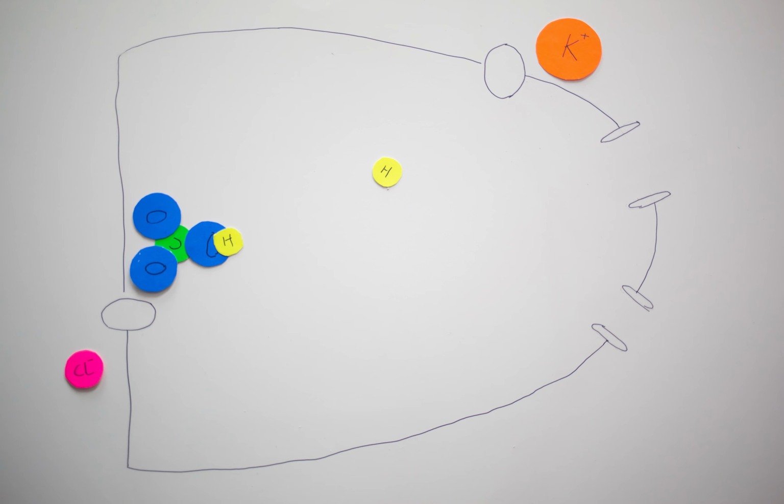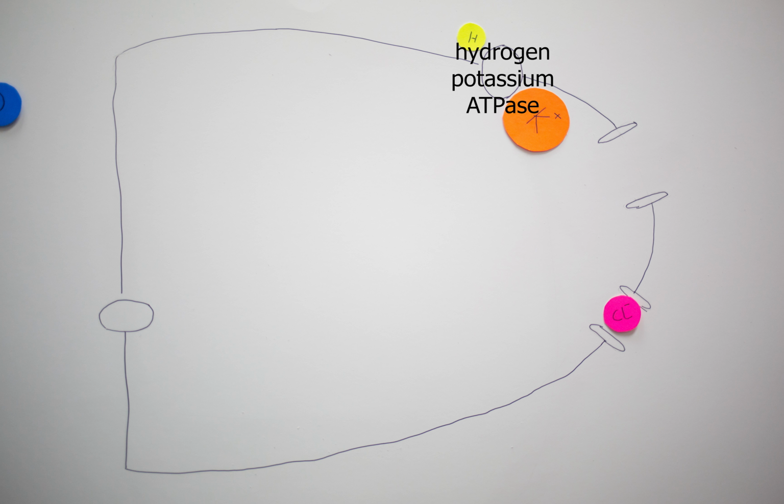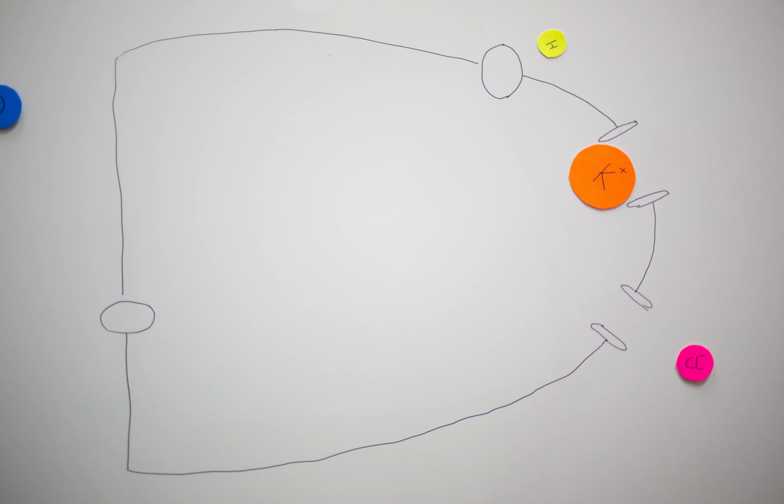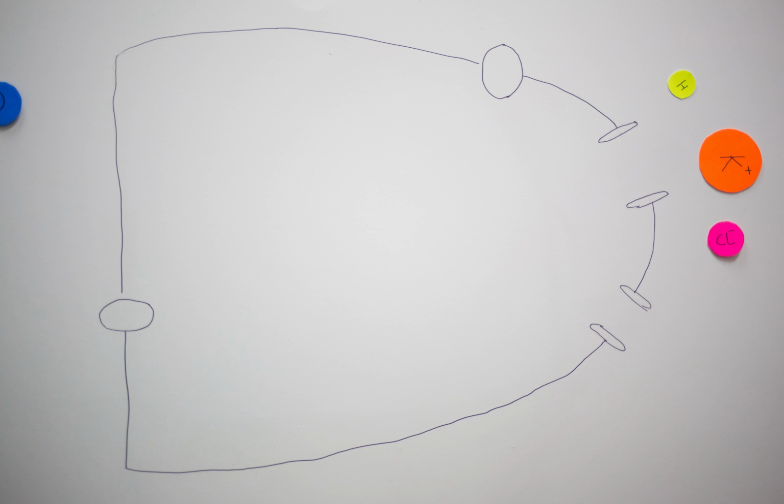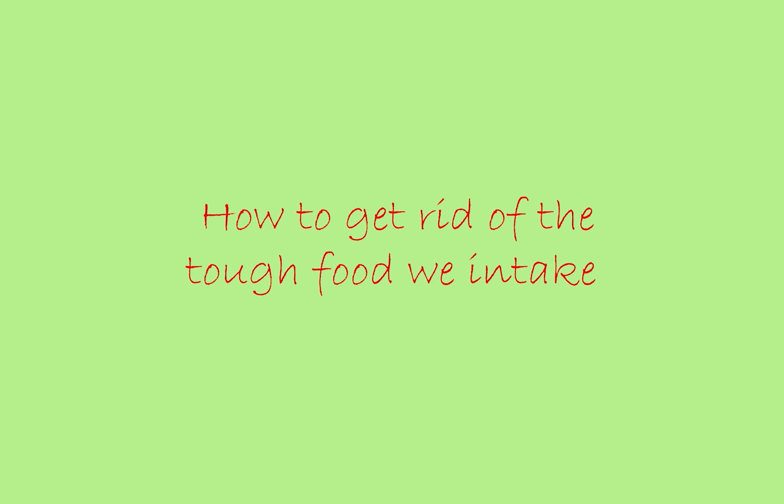The hydrogen ion is actively transported across the membrane of the parietal cell into the lumen of the stomach with the help of a hydrogen-potassium ATPase, which is a proton pump that works by exchanging a hydrogen ion out of the cell for a potassium ion taken into the cell. This exchange requires ATP, but when the chloride ion leaves the parietal cell through facilitated diffusion, ATP is not needed. Once in the lumen of the stomach, the hydrogen and chloride ions join to form hydrochloric acid.